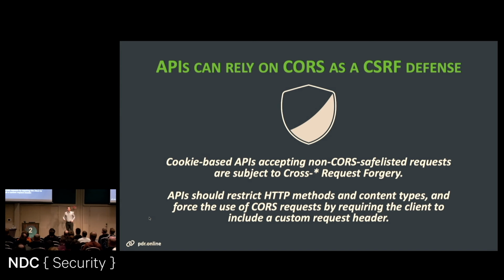APIs can rely on CORS as a CSRF defense. So CORS, cross-origin resource sharing, is really good at helping you prevent CSRF against your APIs while enabling legitimate cross-origin traffic, because your policy can say like, oh, of course I want to accept things from supercool.restrogate.com, but not malicious.restrogate.com. That's perfectly possible as well. All right? So that's essentially what's going on here.